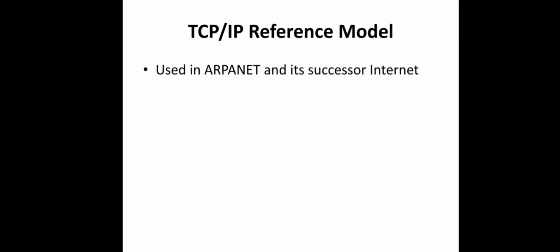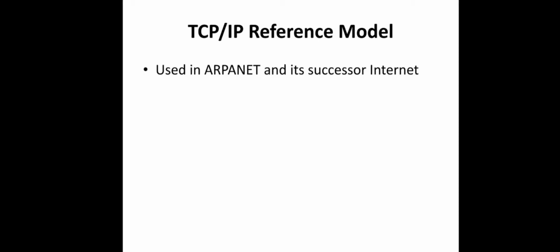Actually, this TCP/IP reference model was the model used in the first wide area network, that is ARPANET. ARPANET stands for Advanced Research Project Agency Network, which was the network used in the Department of Defense in the US. Later this was successfully implemented in our internet, which is the most widely and commonly used network today. ARPANET was a research network sponsored by the Department of Defense in the US, mainly comprised of hundreds of universities and government installations. Initially all these were connected using leased telephone lines. Later, radio and satellite networks were also added.